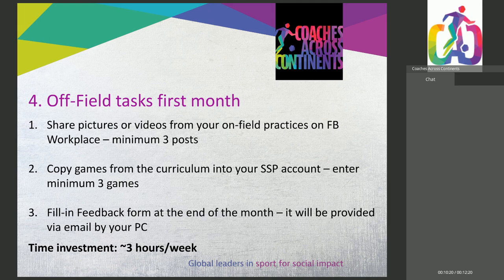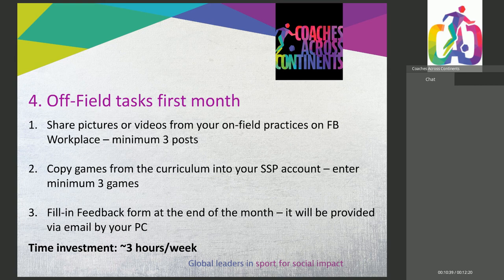All of that can happen after you have watched the introductory video, and then you should start to practice using SSP yourself by implementing 3 of the games from the curriculum.